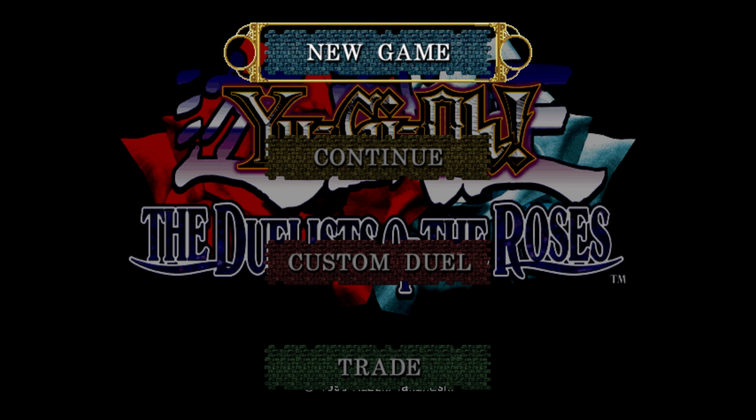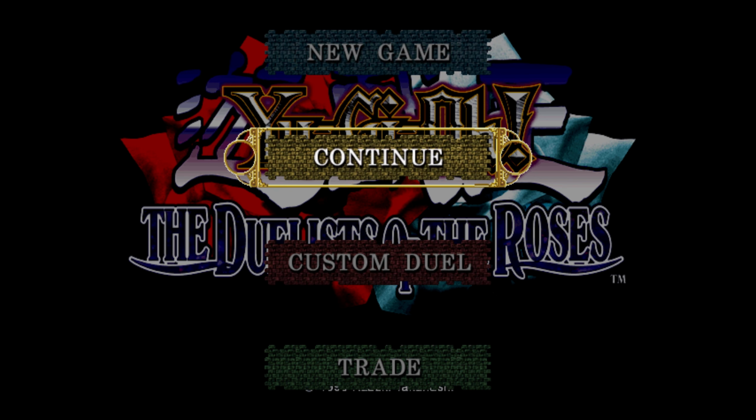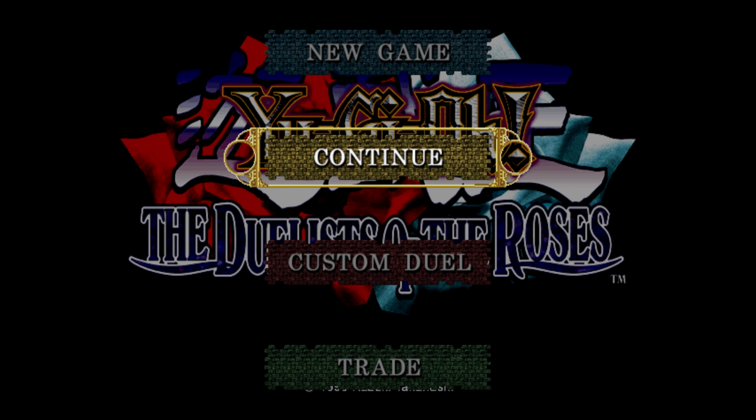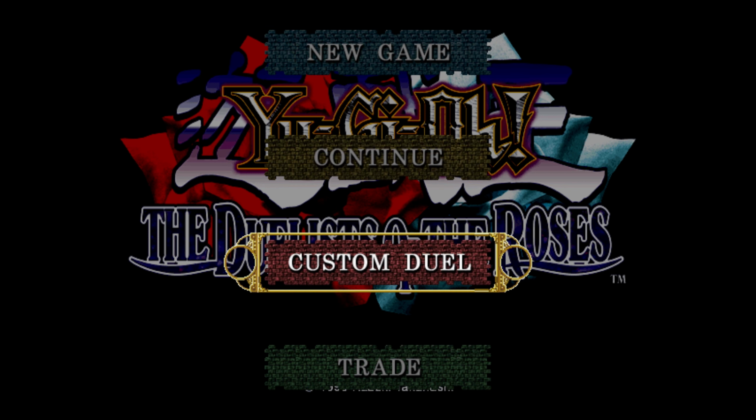So I booted up my PlayStation 2 emulator. I downloaded the game. I do own a legal copy of it. It's at my parents' house on the other side of the country. So just to make things easier, I'm on an emulator. So this is the ROM of the game.